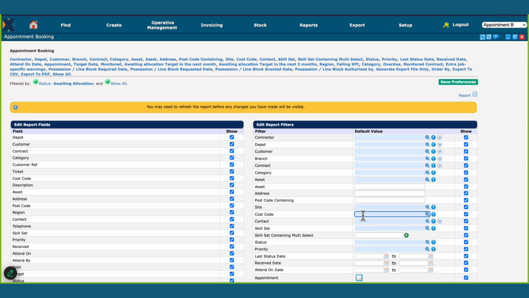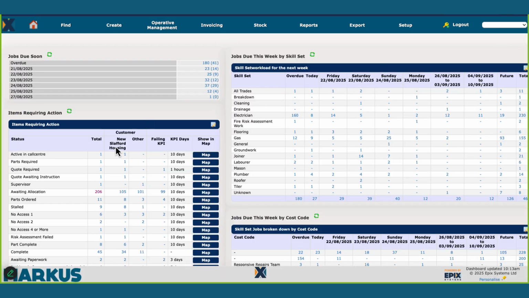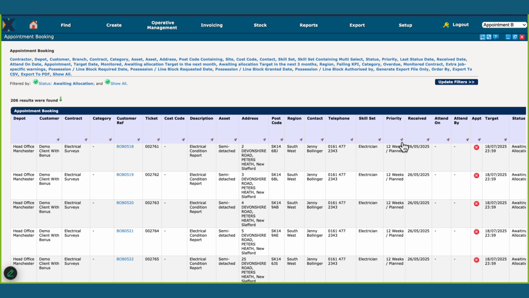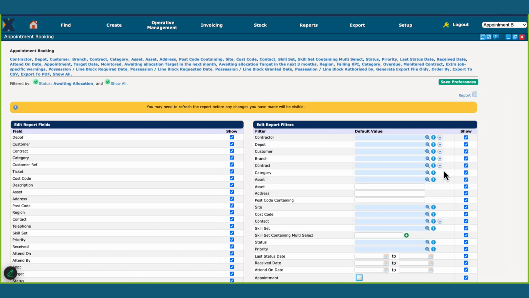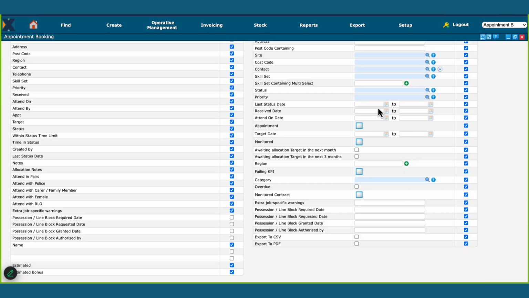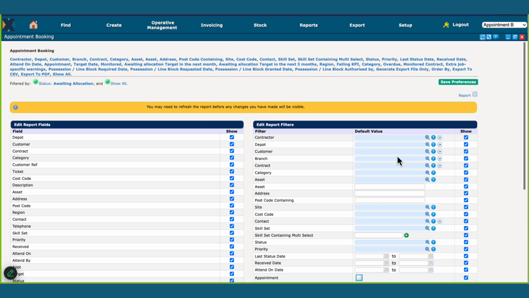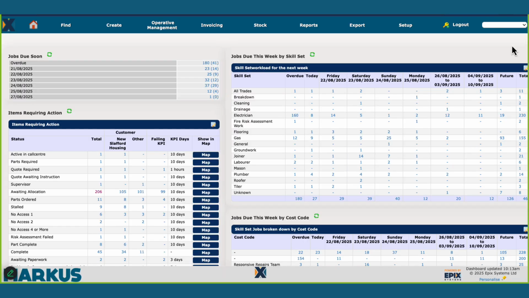If all you want to see is your own jobs, then having that cost code or the job owner set as you will mean that when you go onto your dashboard and click into these numbers, the jobs you see will be yours. So it can be a really useful tool. But equally, if you accidentally, which we have had customers do this, predefine a personalized filter of show all, or they set a date range because they were interested in last month, and they're wondering why they only ever see a month's worth of jobs, it's because they've possibly done that. So just be very careful on there. But that's what that does. It enables you to personalize your report.